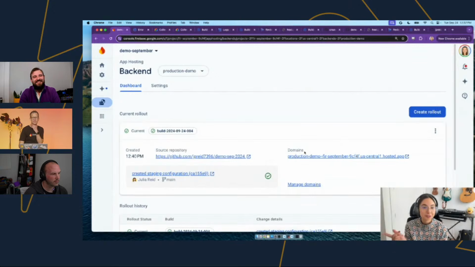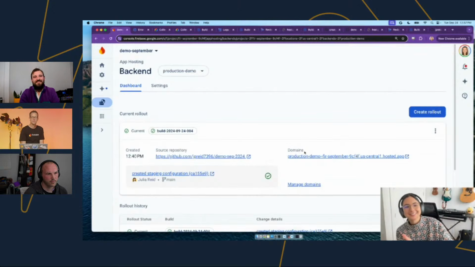But I think it also goes the other way, integrating app hosting into Firebase Deploy, because right now Firebase Deploy doesn't work with app hosting because app hosting only supports deployments from GitHub, not direct upload from local source. Direct upload from local source is something that is on our roadmap that people want. I would say upvote it.